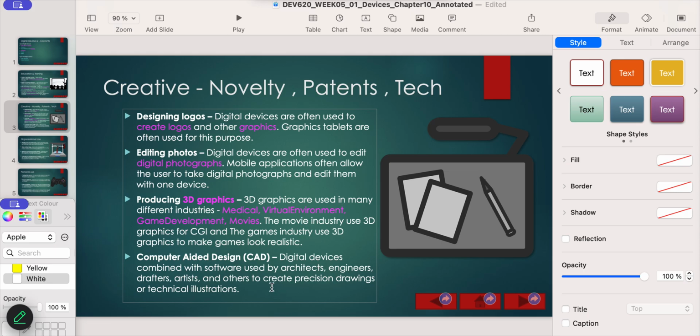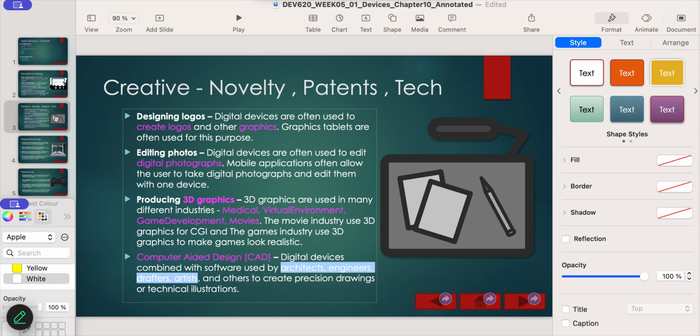Another important device application is for computer-aided design or CAD systems. So let's say engineers creating projects for new buildings or bridges or educational facilities, or whether those are residential facilities, would be using computer-aided design devices to create their architectural projects.